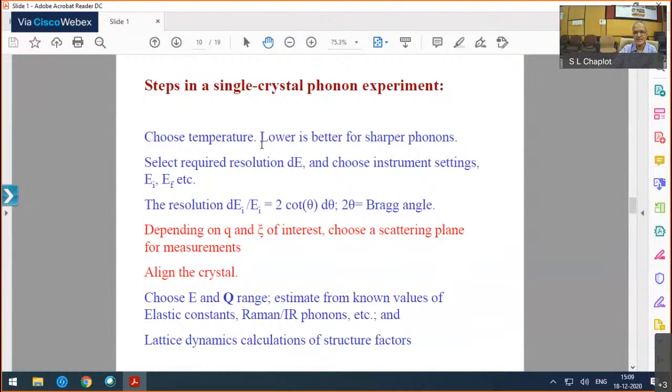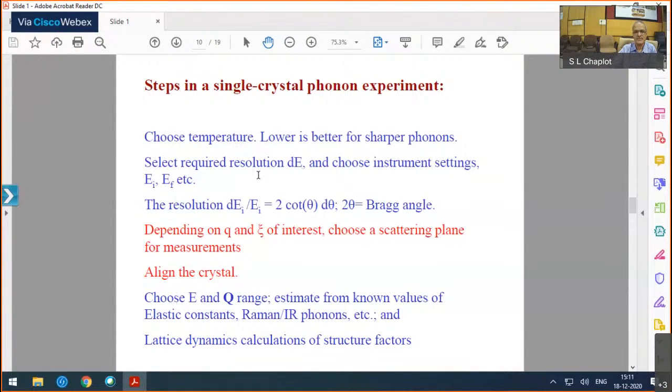Okay, that's fine. Second, I need to choose what is the resolution for the measurements. It again depends on individual materials. As we said, if you have a crystal in which the atomic bonding is relatively weak, for example van der Waals bonding, then the phonon frequencies themselves will be small, and there will be neighboring branches. Also, you need a higher resolution there. On the other hand, if you have a very strong bonding and consequently very large phonon frequencies and large phonon energies, then even with a poorer resolution, you will be able to identify those phonons.